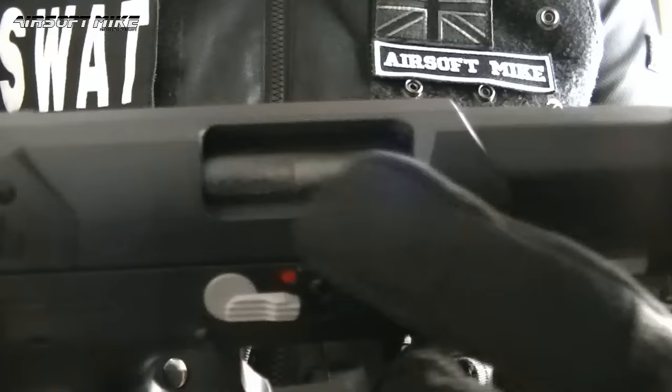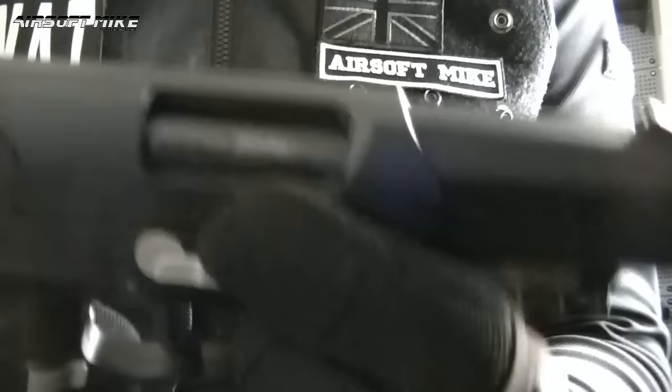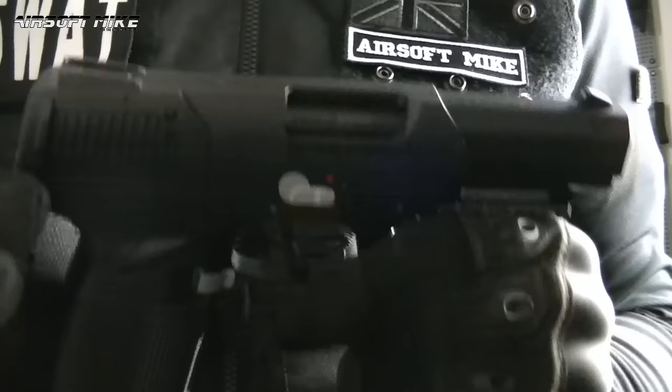Right, so let's show you some of the markings on this pistol. You can see there, made in Japan. If you look on the metal part of where the bullet shell would normally eject on the real steel version, that's also metal, I think I mentioned that already. On there, it refers to the rounds that the real steel would take, which is a 5.7 by 28, which refers to the same type of bullets that the real steel P90 would take. So those who run with the P90 in the real world would have an FN57 as their sidearm. Kind of makes sense.